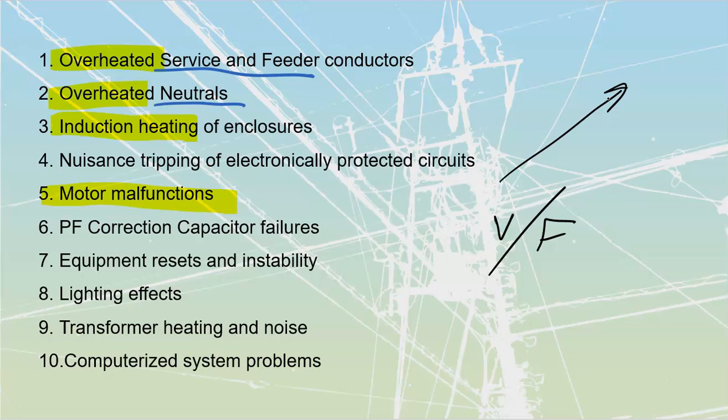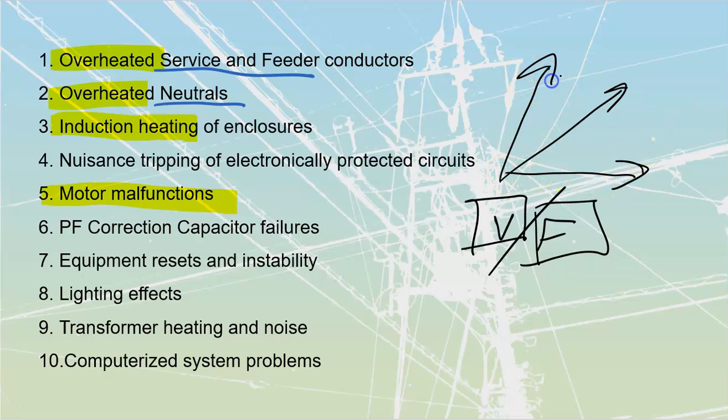And if I end up with harmonics on the system, one of the first things the harmonics do is they screw around with my value of voltage. They can either make my voltage higher, or make my voltage lower, or they can screw around with my frequency on the system. Either way, I'm going to get non-linear torque.